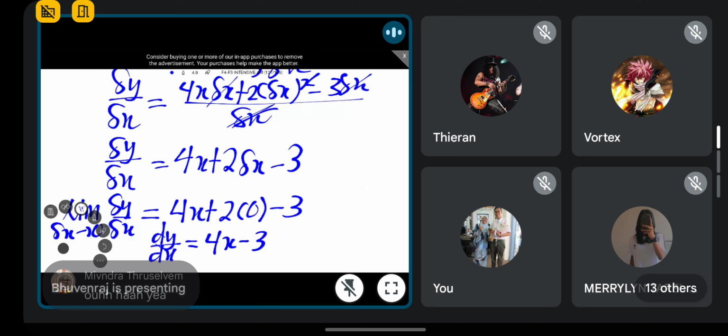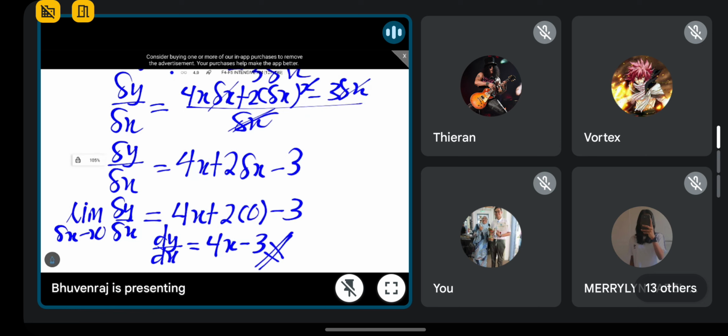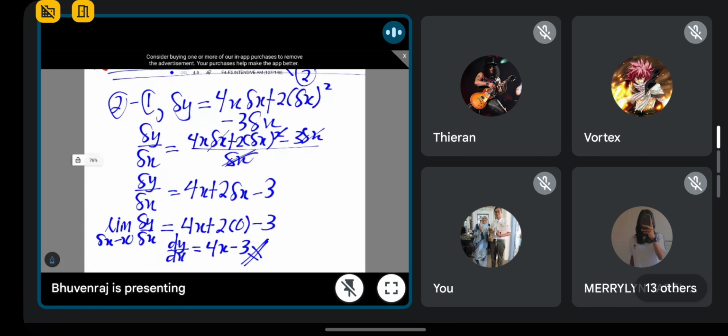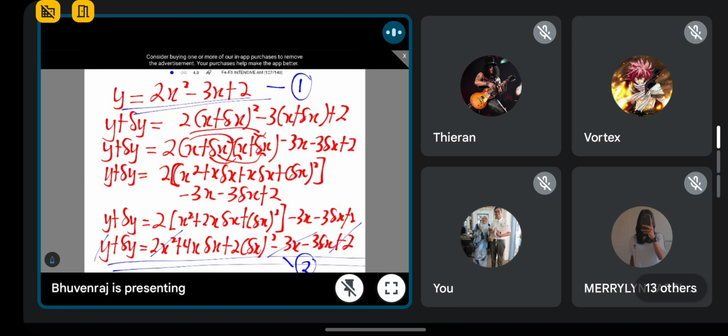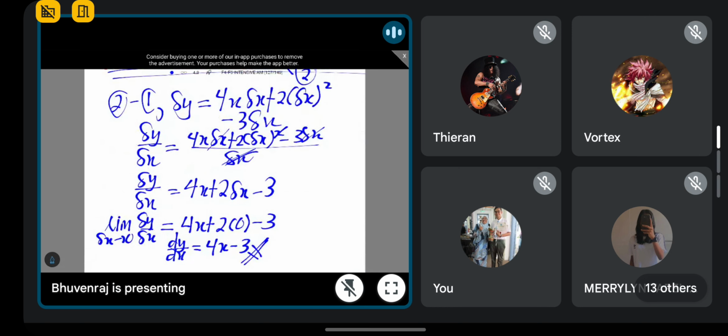Okay guys, can you see now? Your original equation and the one that has gone through first derivative. Can you see now? Is it correct or not? You try to check and see. 4x minus 3, 4x minus 3. Same answer. It means it's correct. Your first principle, it is correct. Okay guys, can you understand? First principle, we covered this already. Second part done. Okay or not guys, before we go to the next part.